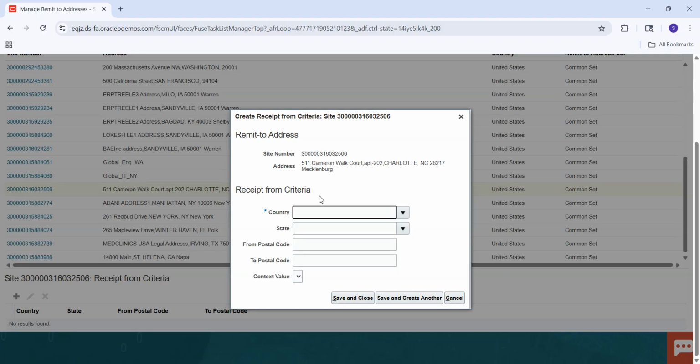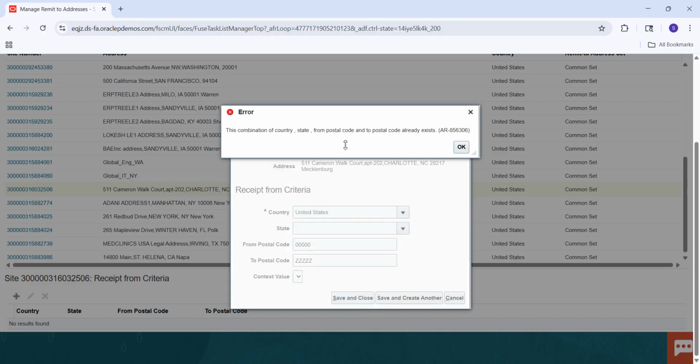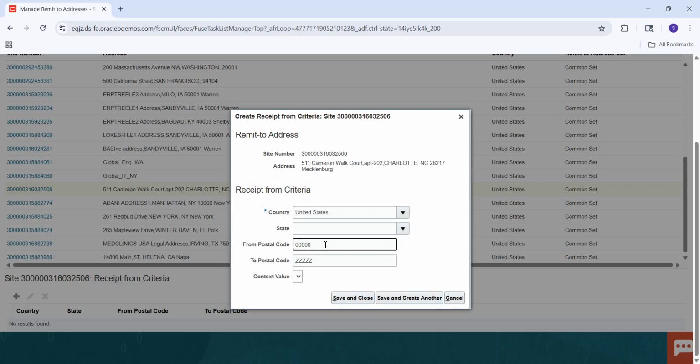Site receipt from criteria, we can keep like United States. Postal code, we can keep like 5 digits. Save and close. We can leave them blank.